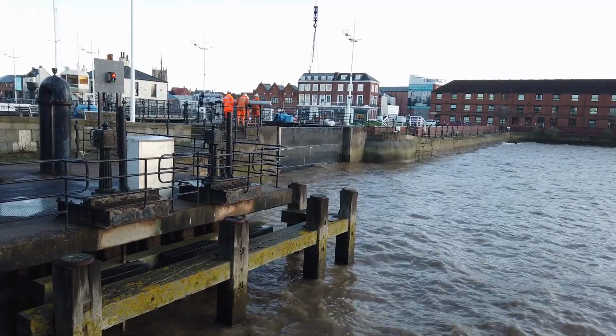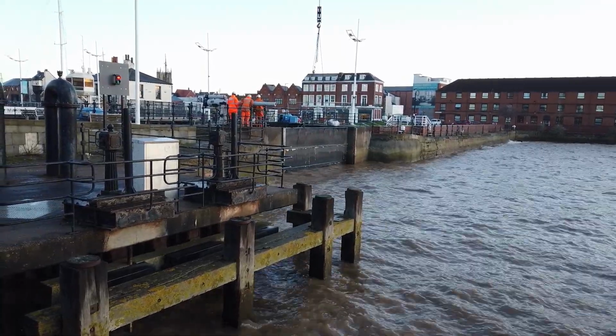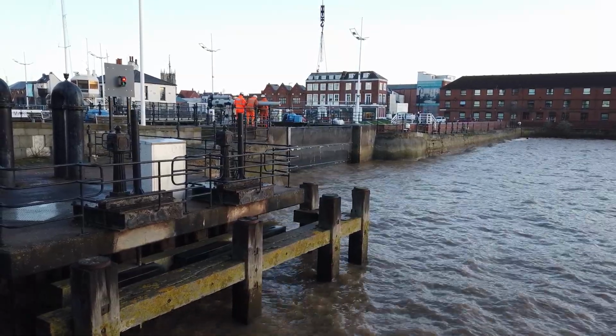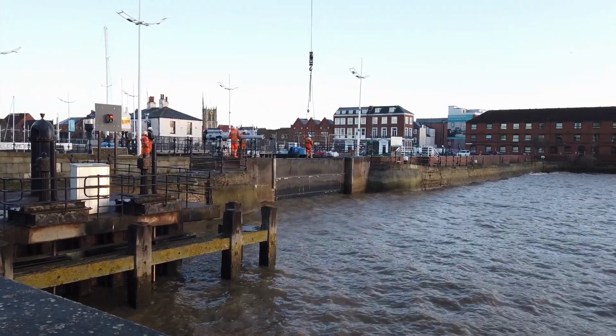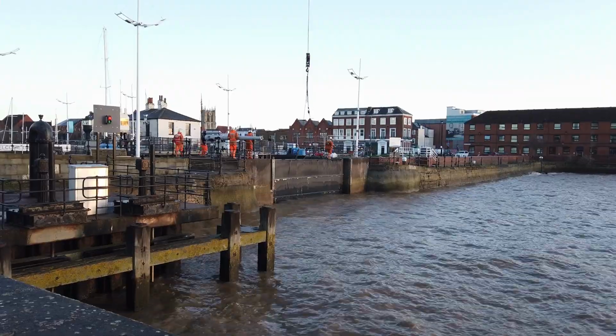So the good news today is they're starting to remove the cofferdam to the outer gates. So that means they must have finished the outer gates. That's one job I would not want to do today, balance across that cofferdam.